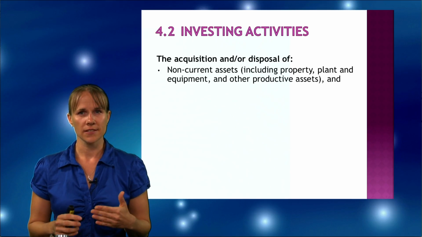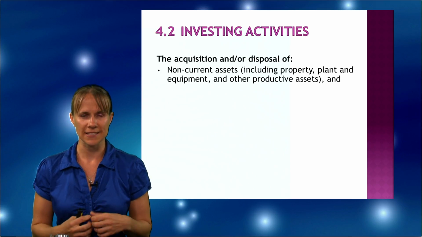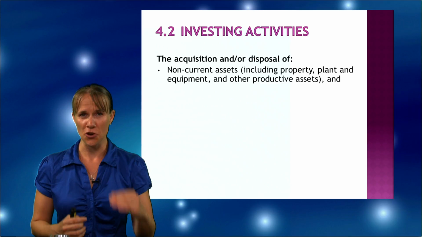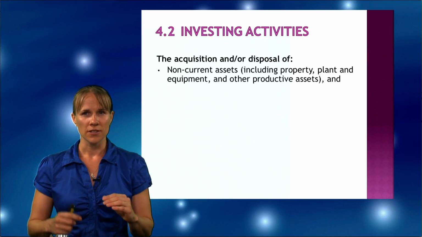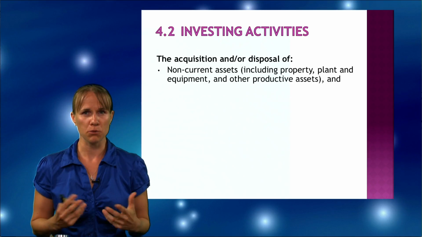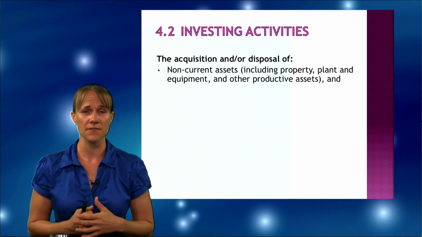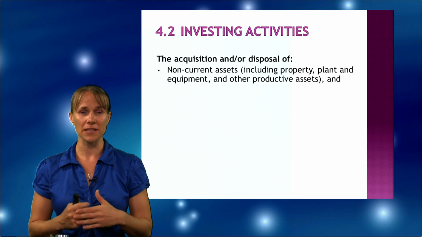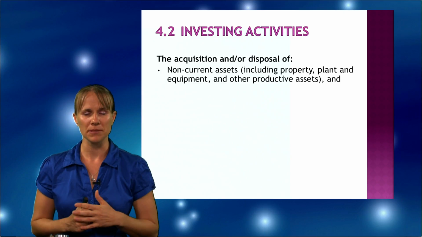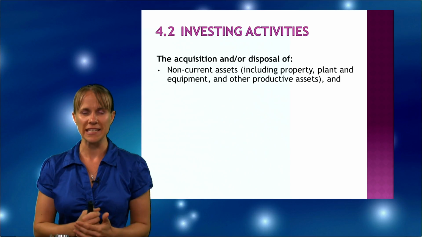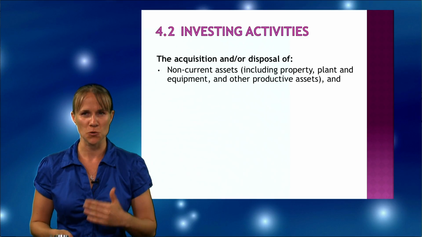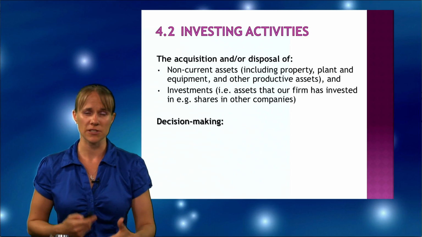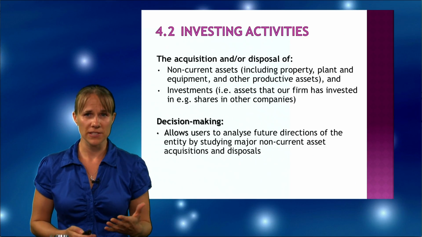Investing activities. So investing activities, non-current assets, that's the theme of this activity. So the acquisition and or disposal of non-current assets, that is it. So it includes, say, selling or buying property, plant and equipment, and also other productive assets. So buying shares, so we buy shares in another entity, or it could be that we loan money to another company as well, because if we're the one loaning the money, that company becomes a non-current asset to us.